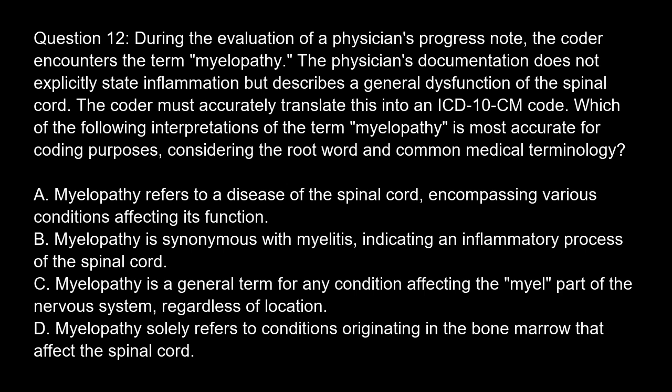Option A. Myelopathy refers to a disease of the spinal cord, encompassing various conditions affecting its function. Option B. Myelopathy is synonymous with myelitis, indicating an inflammatory process of the spinal cord. Option C. Myelopathy is a general term for any condition affecting the myel part of the nervous system, regardless of location. Option D. Myelopathy solely refers to conditions originating in the bone marrow that affect the spinal cord.